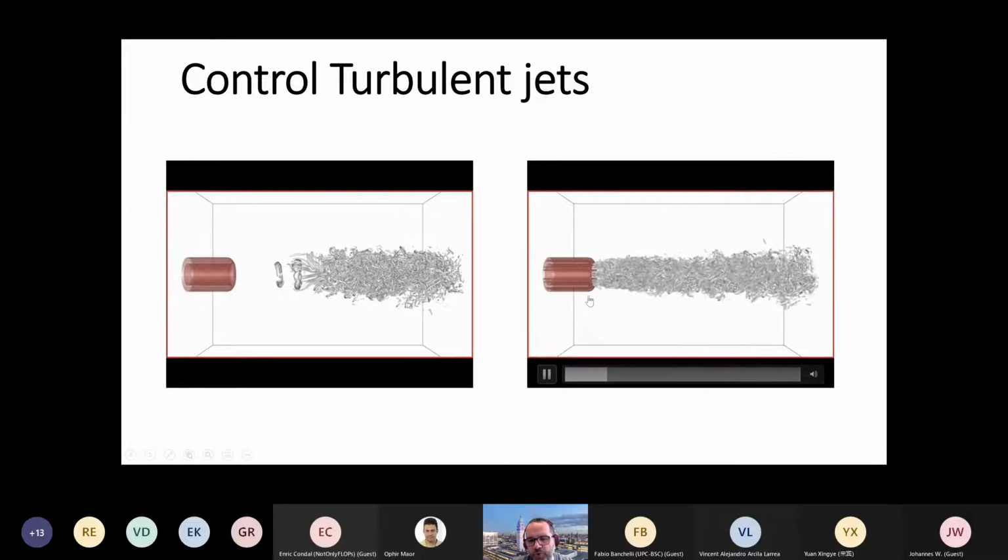If we look at the controlled one with microjet injection, you can see that the flow becomes turbulent very quickly. The large ring structures have disappeared. And it means that during landing and takeoff, you can use this control strategy to reduce the noise of the engines, and you can increase the mixing efficiency of the fuel that is burned. So it has quite some benefit, and you can turn it off when you don't need it.